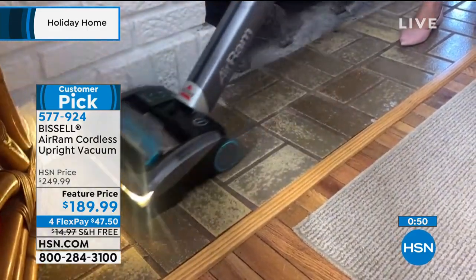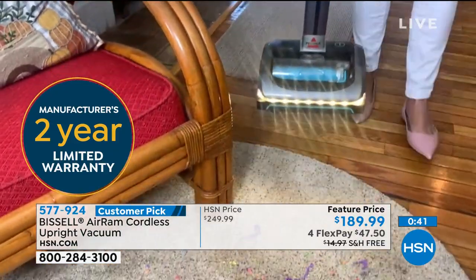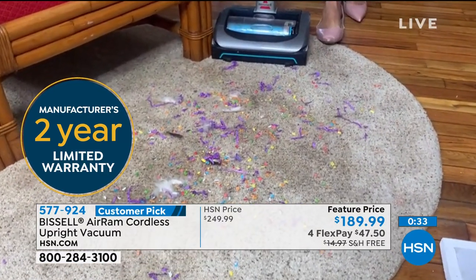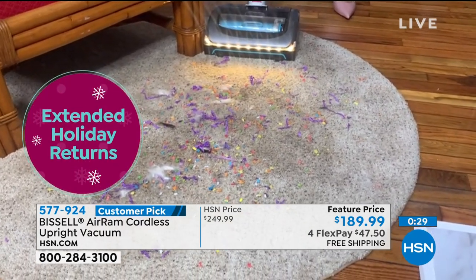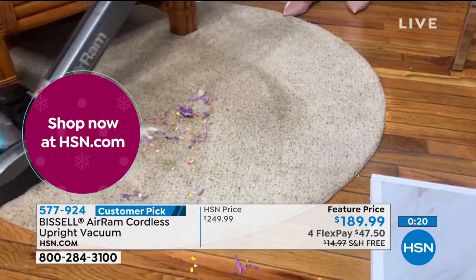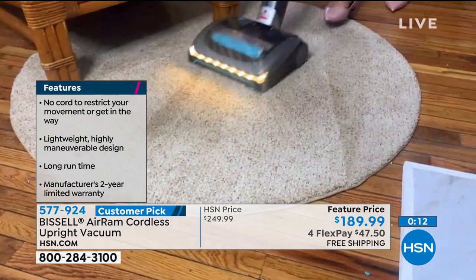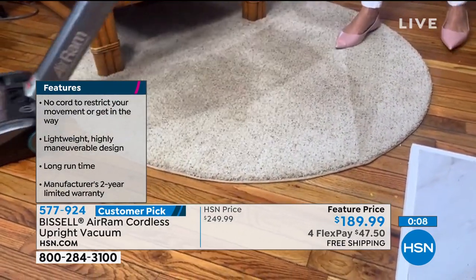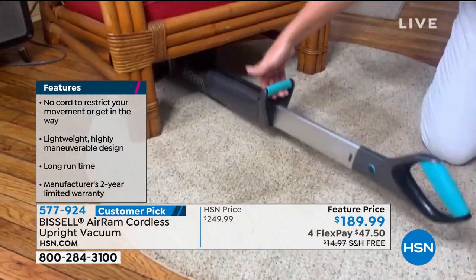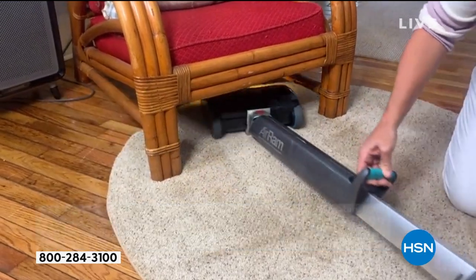This is the best Christmas tree vacuum you'll ever have — your Christmas tree's not going to have any droppings. Then you can go on to the big messes like this. If you are afraid of a big thick carpet, I've got sand, dust, and streamers. This could be one of those nightmare carpets where you think you have to pull out the heavy vacuum — but you have an eight-pound Air Ram. Look at how we're compressing on a thick carpet, maybe a high traffic area. Those LED lights allow me to see everything. Whenever you find a mess underneath a rug or a crib, allow that suction screen to put a seal. Look at how flat it goes underneath. I can also guide it with the handle here — they have a really good grip so you can easily glide right in.